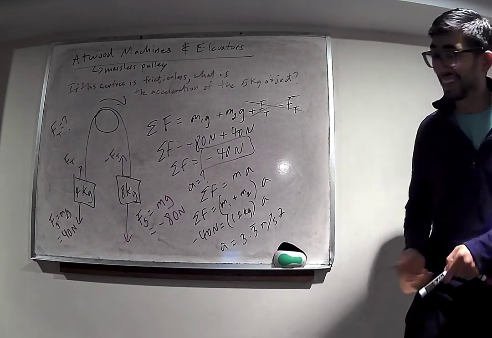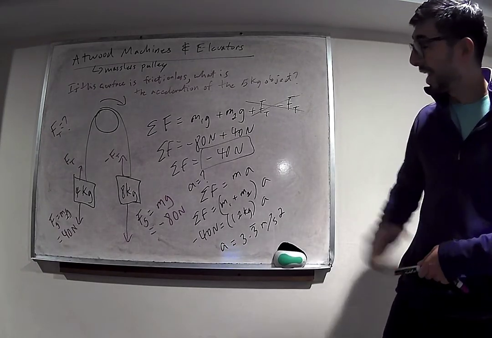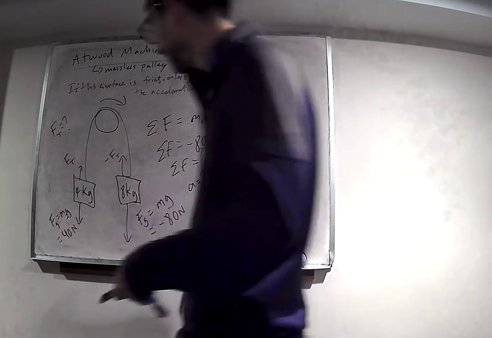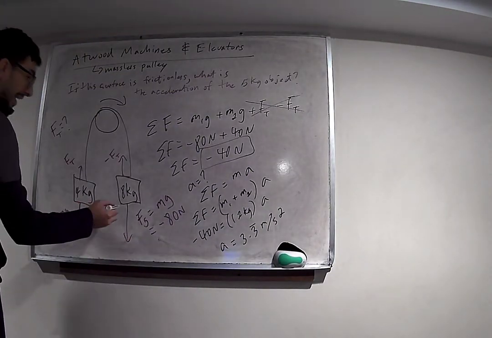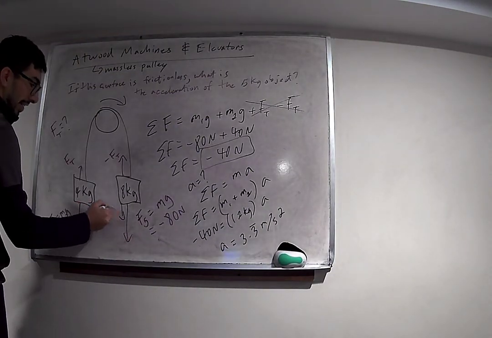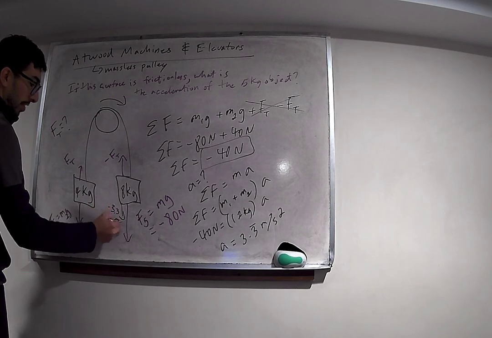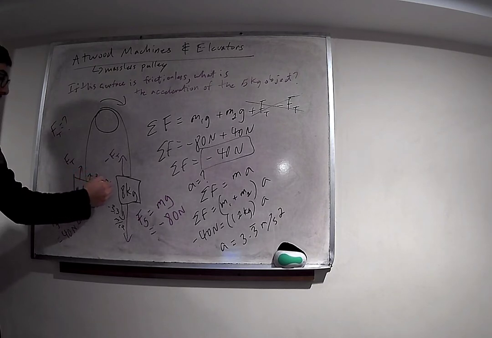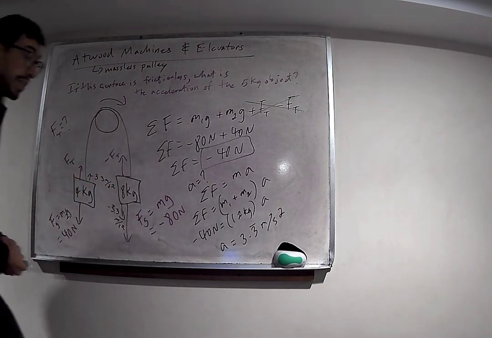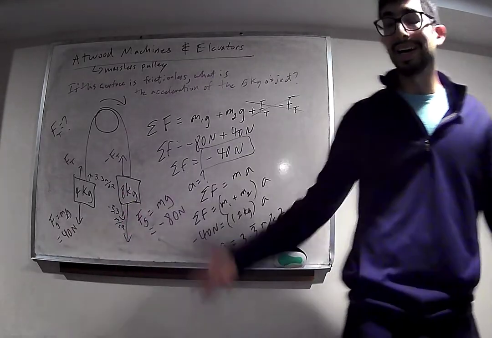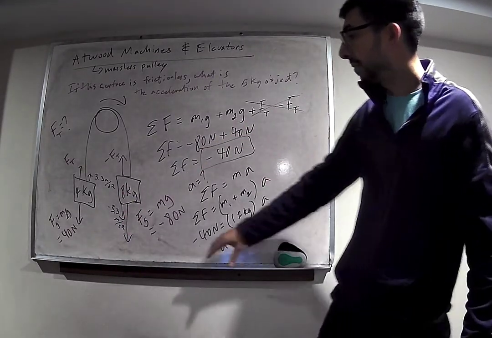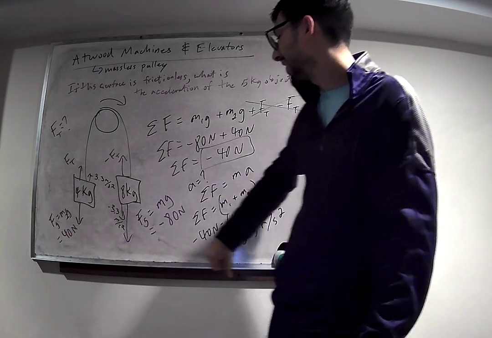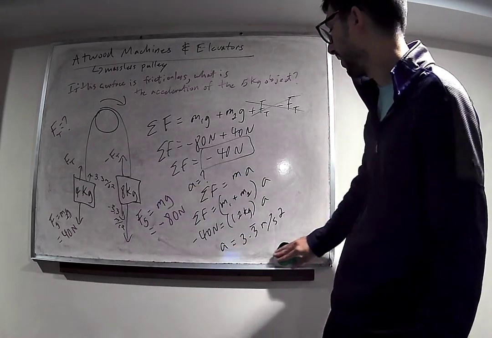Now for this object, on the right side here, accelerating downwards, that is going to be a downwards, and that's going to be negative 3.3 meters per second squared. And this one will have an upwards, positive 3.3 meters per second squared. To find the tension, you could analyze either object, but we might notice that this is going to be accelerating downwards, the other one is accelerating upwards.